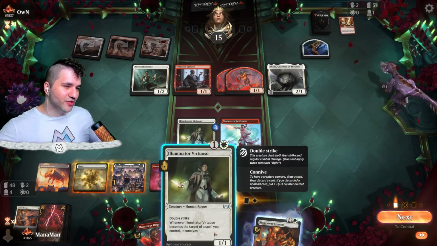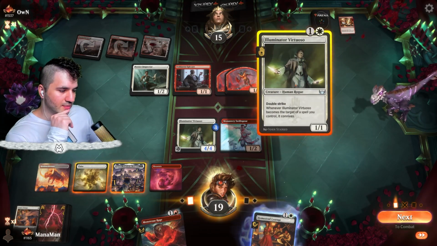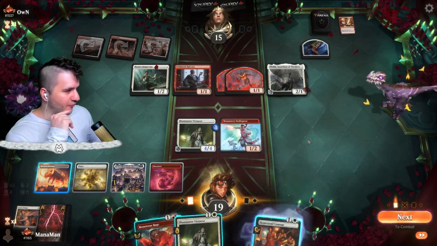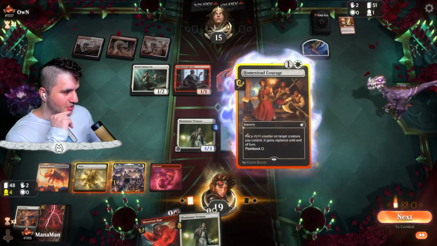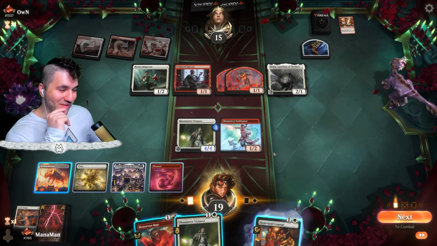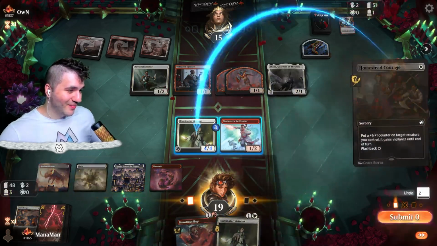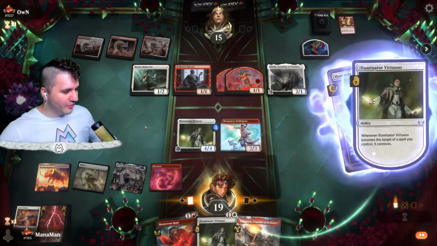You know what? Do we set up this Virtuoso, or do we just go full throttle on this Virtuoso? Courage the Cowardly Dog and the Monstrous Rage. I mean, it feels pretty good. You know what? I'm doing it. I don't even know if we need this Virtuoso. We can just plow right through.